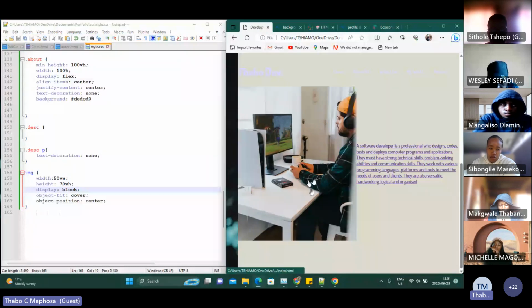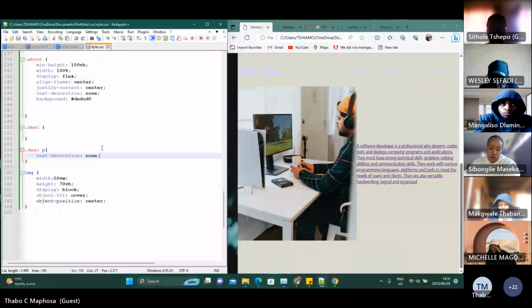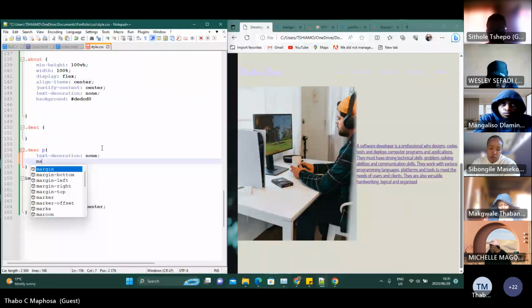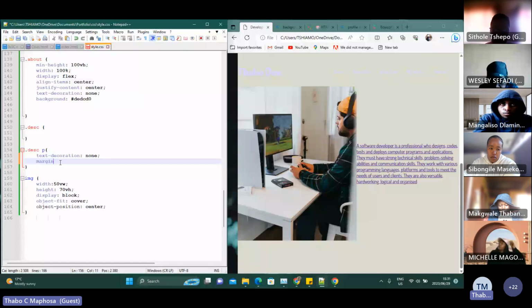And then I need to have a margin here for the text description part. I'm trying to think what margin I can give it. Margin. 10 px everywhere, left, right, up, down.